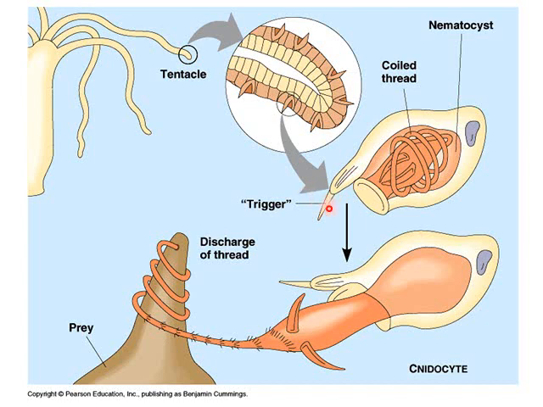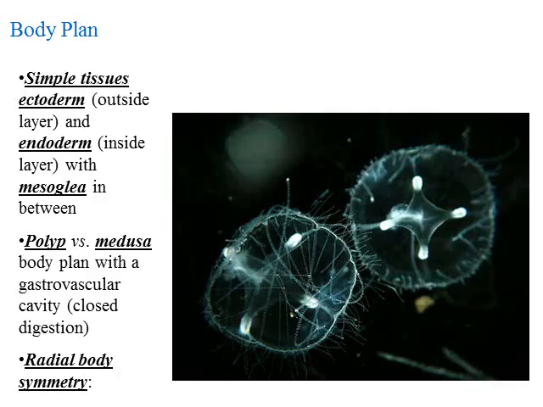So here it is, and you can see it's got a trigger. So when it gets touched, when it gets brushed up against that trigger, it's going to launch this, and this basically is all curled up inside, and it comes flying out at lightning speed, and again pierces the skin of the victim and injects venom. Now, of course, each one of these nematocysts contains very little venom. But again, if you are being stung by thousands or tens of thousands, it's going to add up, and it can paralyze or even kill you, especially if you're a small animal like a small fish. The kind of thing that these guys would actually eat.